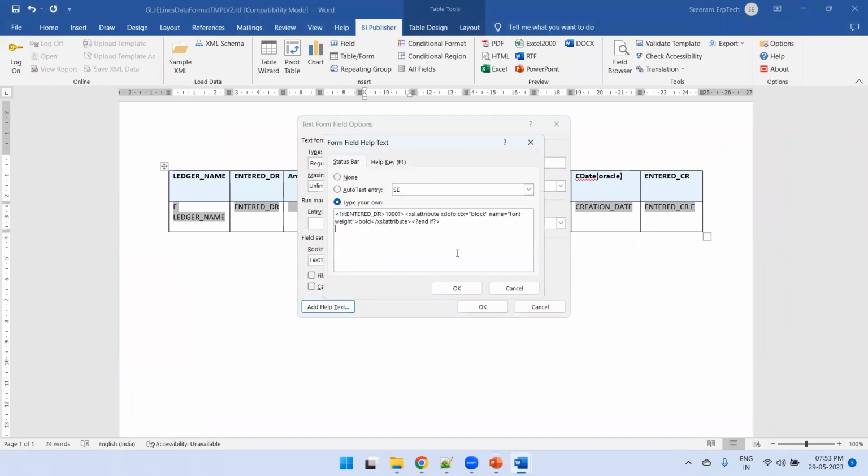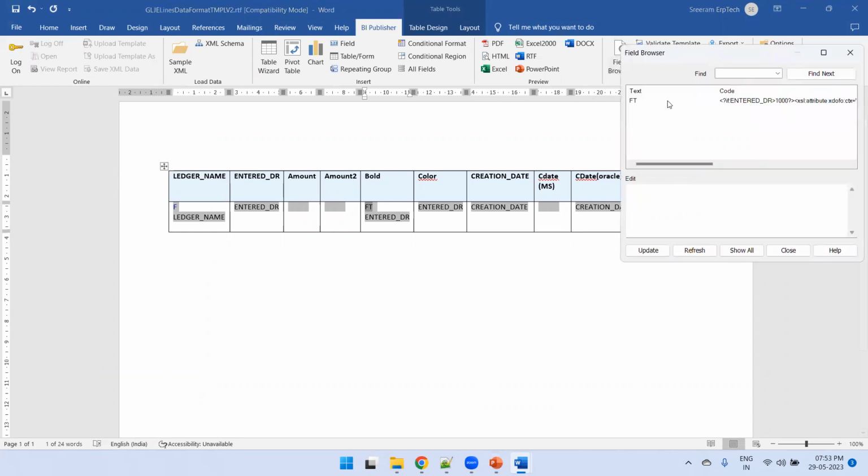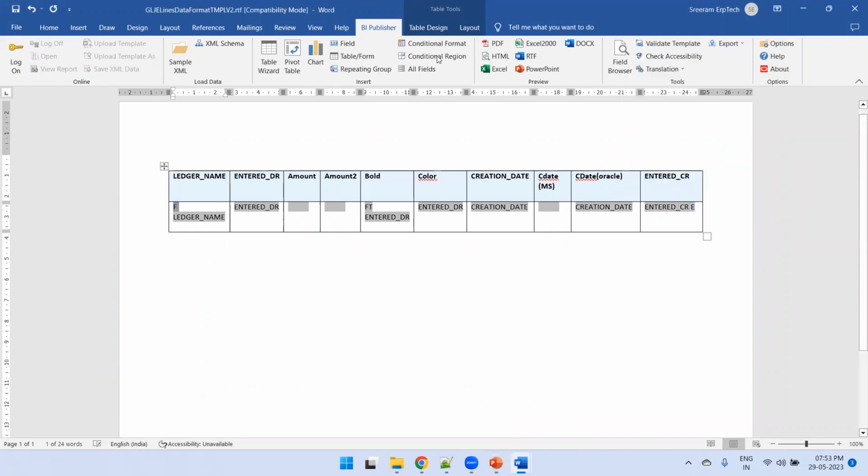If at all the element does not show the XML string properly, the easiest option is to select the element, click on field browser, and just observe how it displays. If it displays properly, then your particular element is okay. Similarly, let's try before applying the color functionality. Let us see whether bold is working fine or not.